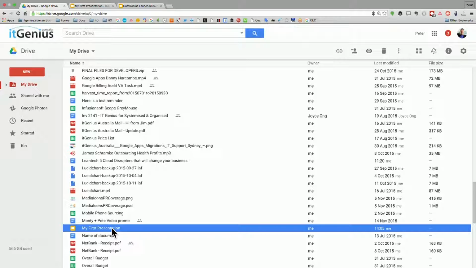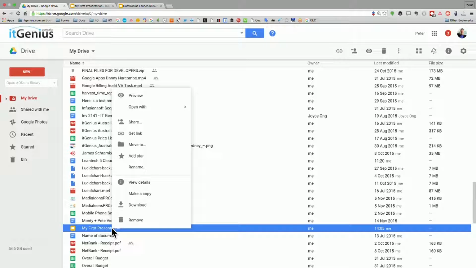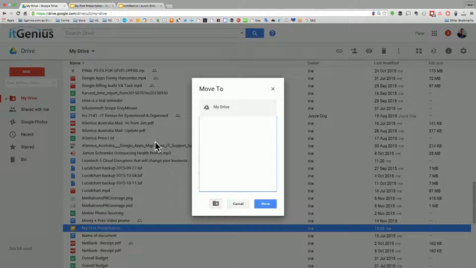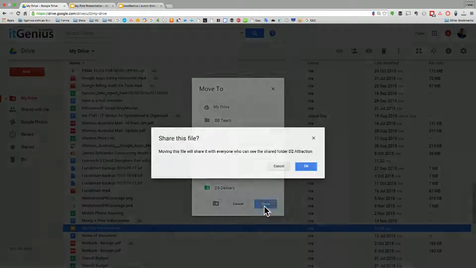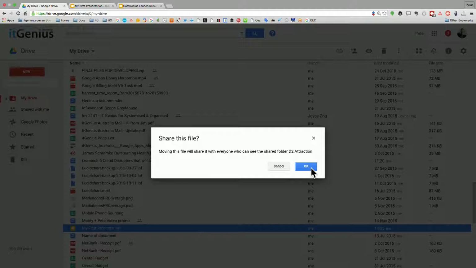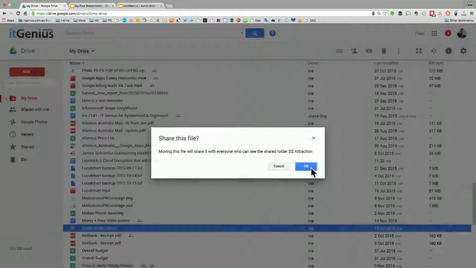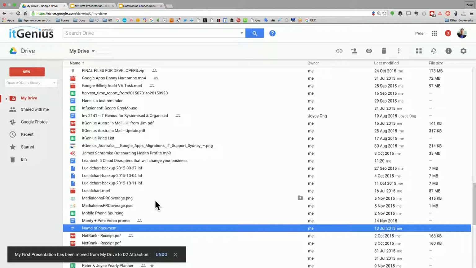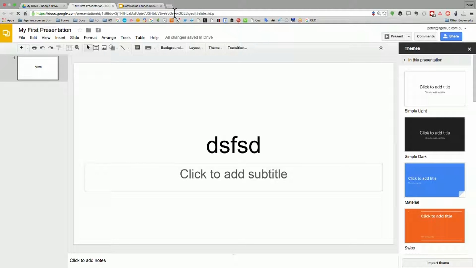All right, cool. So if I want to share this with one of my colleagues, I can just right-click and share it individually. Or if, for example, I'd like to move it to a folder, which is the best way to share something, to move it to one of my collaborative folders, maybe let's put this in the attraction folder, because this has to do with, for example, client attraction. So I go ahead and move it. It's going to ask me, do you want to share it with your colleagues who can see that folder? Definitely. And I've moved that document into a folder. The document URL doesn't change, but when we click on the folder icon here, we can see that this item is in the attraction folder, so we know where it is.